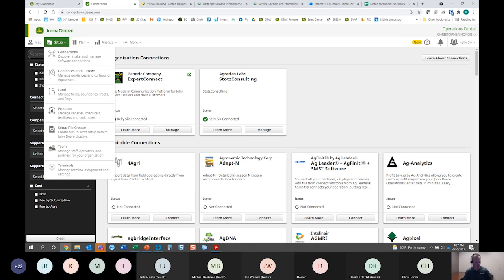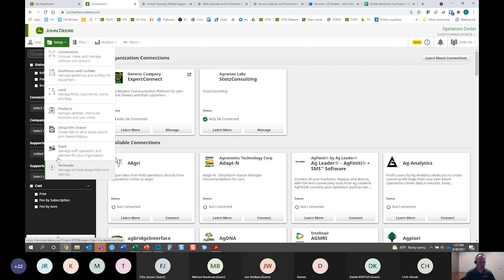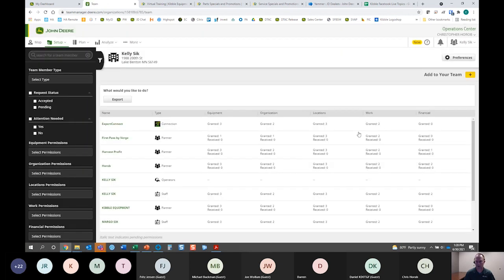Okay, so Tim, one of my coworkers here, brought up a good point back to accepting permission requests. Sometimes you'll get a request from a partner. I'll go back to this page here, team. You can initiate a partnership, and also somebody can initiate a partnership with you. So if we want to manage your equipment and put equipment into your account so you can see it, and we'll get to equipment a little bit, we request a permission or partnership with you.